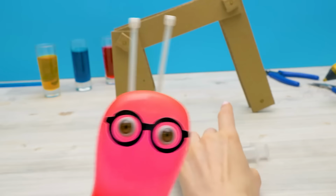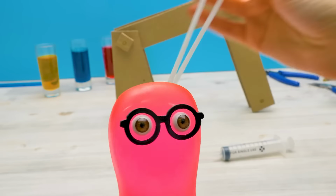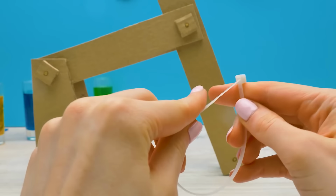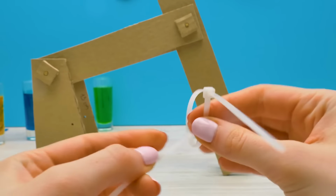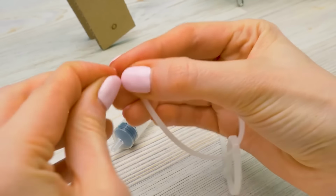We'll need the clamps now. What's that, Susie? That's a clamp, Sammy. They can be found in a hardware store. It's a very useful thing for building hydraulic robot arms. We need to secure the clamps on the syringe. Like this.